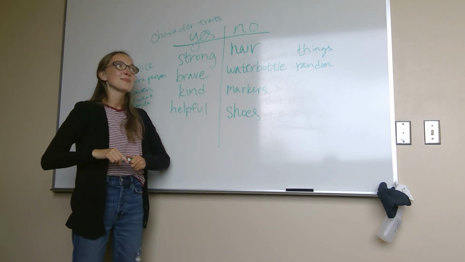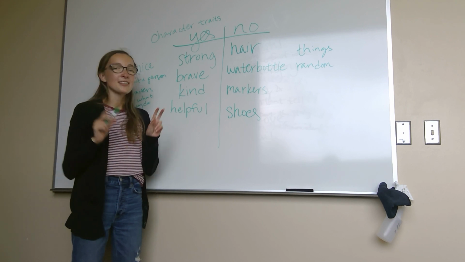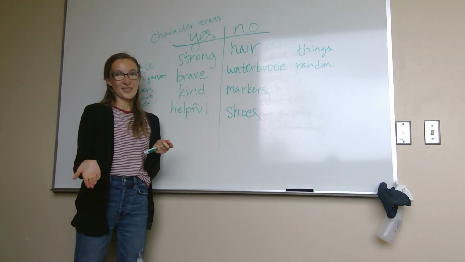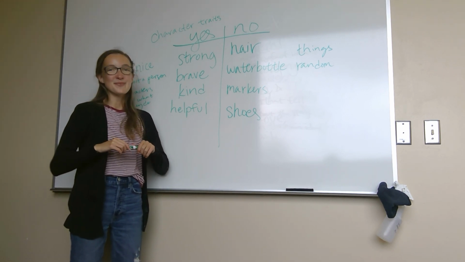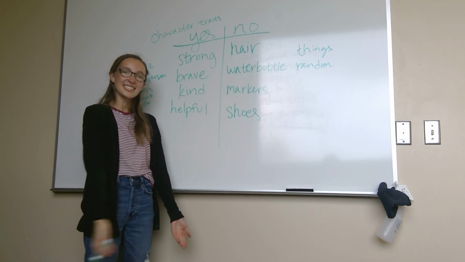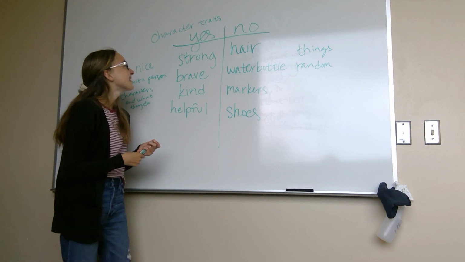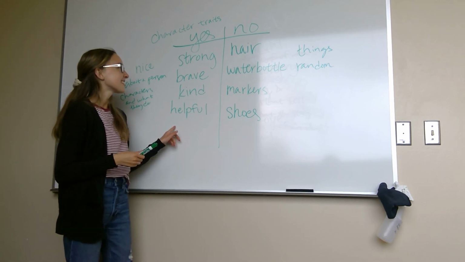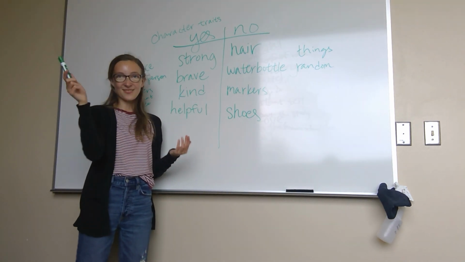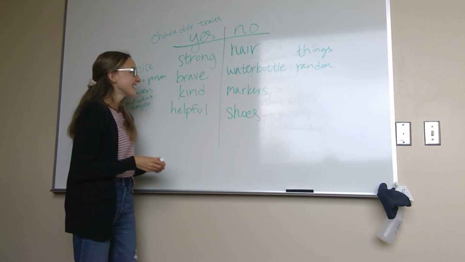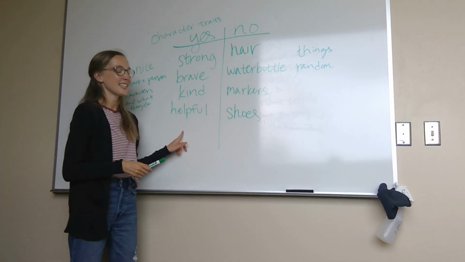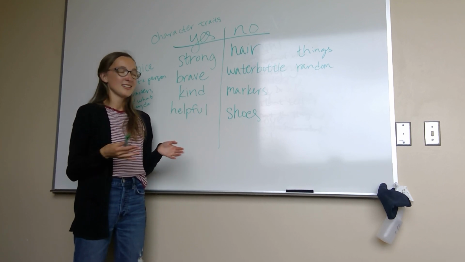For example, if we're looking at the villain of a story, the big bad wolf, he's not super kind. He is a little bit mean. And so that influences his actions, and he was trying to blow the pigs' house down. But the other characters are brave. They're also smart because they outsmart the wolf throughout the story. So the character traits can influence a character's actions in a big way.